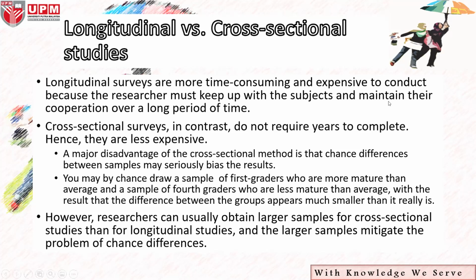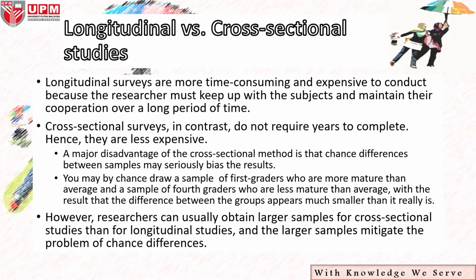Okay, cross-sectional survey, okay, it does not require years to complete. Therefore, it is less expensive. But in terms of power, it is less powerful compared to longitudinal survey, longitudinal study, less powerful. Okay, so the major disadvantage of the cross-sectional method is that the chance differences between samples may seriously bias the result. Sometimes the individual that should be included in our study is absent on that day, for example. So we are unable to distribute or collect the data from him or her. Itu dia punya. So then maybe our finding boleh jadi bias.